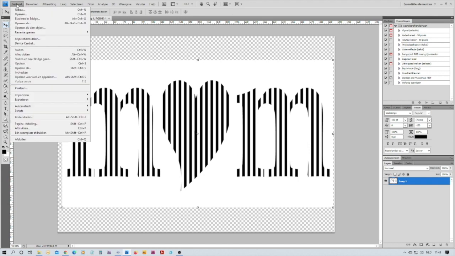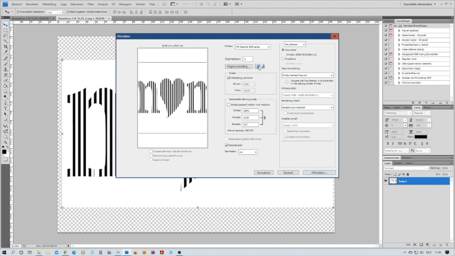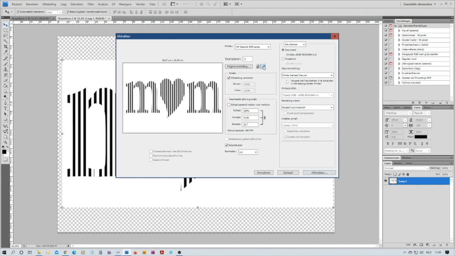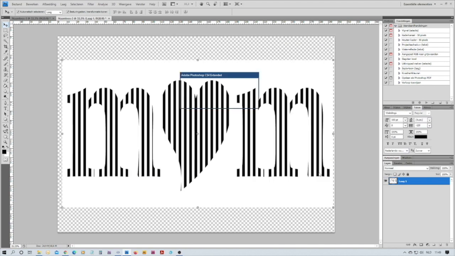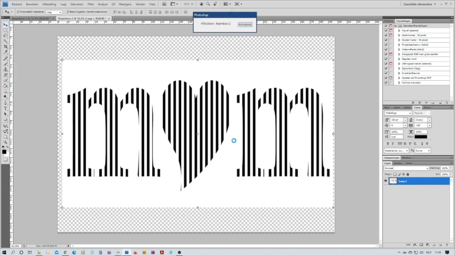So this is what I'm going to print. You go to File, and then Print. And my page is on landscape. Mostly it's on portrait, but I'm doing it in landscape. I choose print and I get a little message, but that's not important. And that's my printer, and now I'm going to print it. And now I will see you back with my book and my pattern.